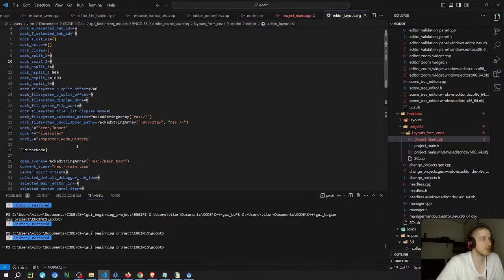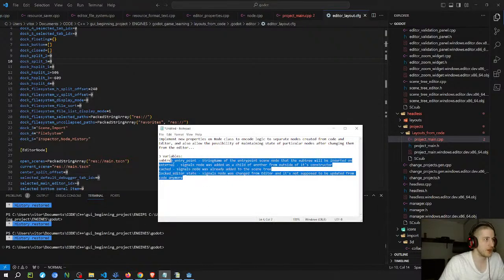So the next step, after I'm pretty confident that after I implement these variables here, it's gonna be exactly the way that I was thinking about. The biggest thing that I'm not 100% sure about, that is kind of more complicated, is when you have situations where you create subtrees from code and then you want to change them on the editor.